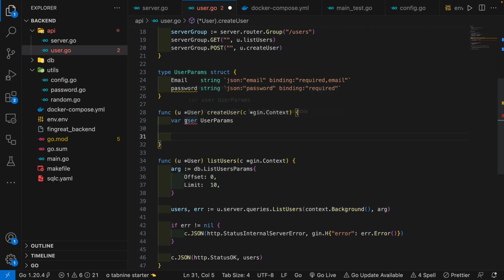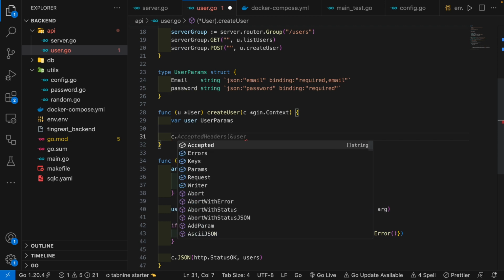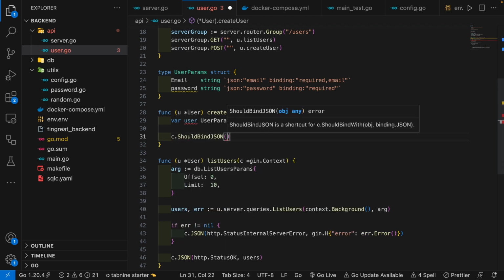So next, I'll bind these params with our request body. What it's going to try to do is look through the Gin request body and see if it conforms with the variable's requirements. So to do this, we can have c.ShouldBindJSON. And this is what you want to use if you are trying to bind your body contents. Okay? So if you are trying to bind your JSON payload, this is what you want to use. Then you're going to provide the variable, which is user, and to actually signify that you are binding, you specify the ampersand here. So this is going to return an error as a possibility. So we can have err equals this.